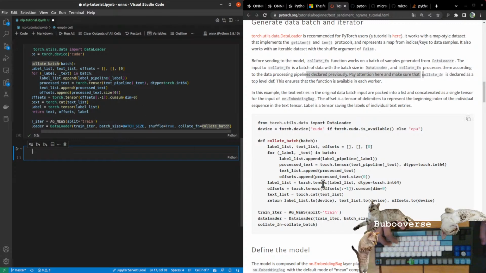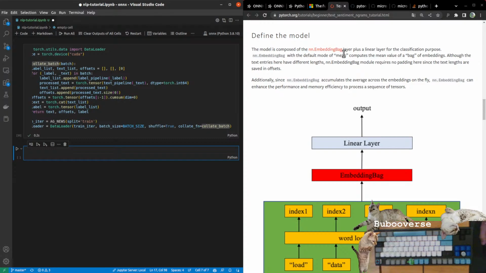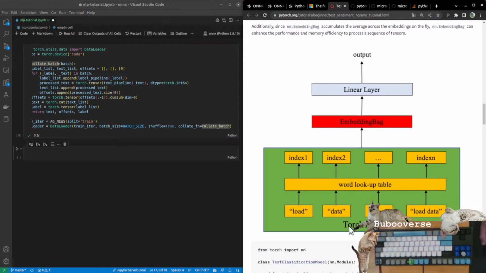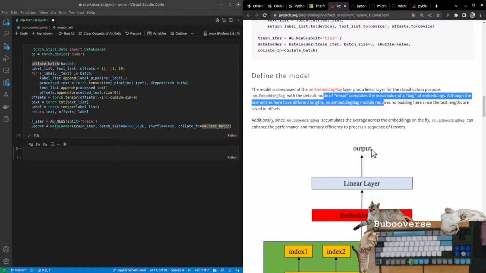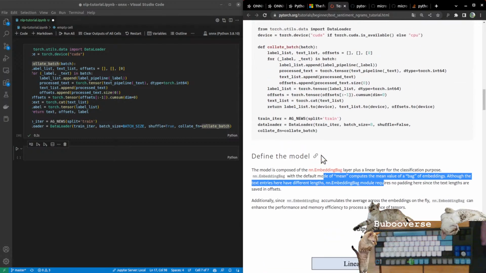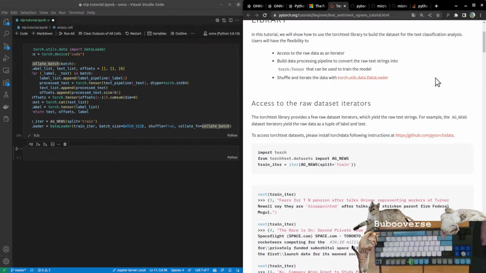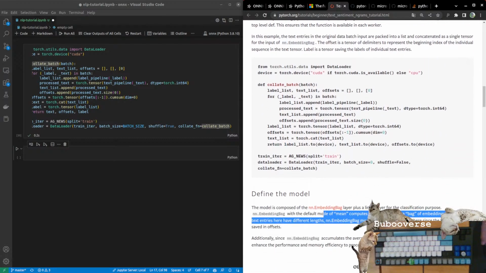Now the next thing we're going to do is define the model. There's an embedding bag layer. We had our actual words, then we tokenize them, turn them into a vocabulary, where now they're just a bunch of integer indices, and then we convert those integer indices into an embedding. That embedding is then fed into a simple fully connected linear layer, and that linear layer is going to output the sentiment. I'm not really a sentiment guy, but is sentiment like 1 through 10? What exactly is the output here?